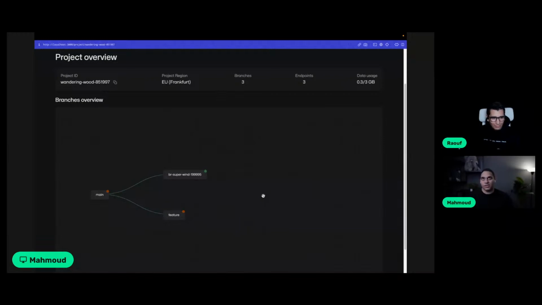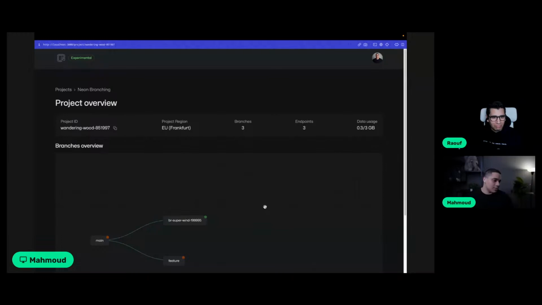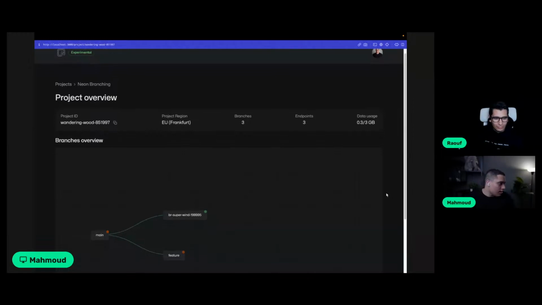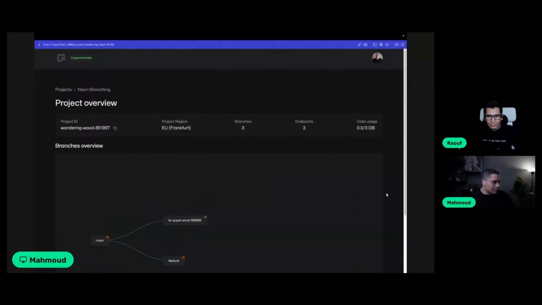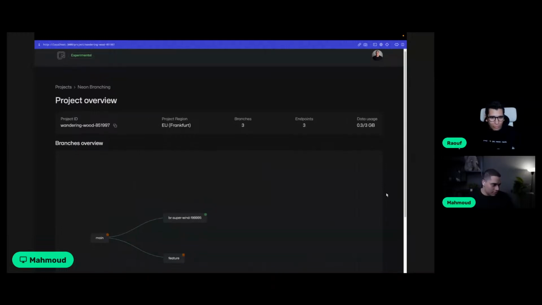Now, because this is an OAuth integration, I'm basically acting on the user's behalf. So there's no need for me to ask the user for an API key to do all of that stuff. This was an experiment for me to interact with the Neon API and try out our OAuth integration, which is working great. And now that's pretty much it for the demo.